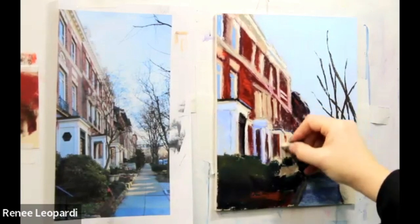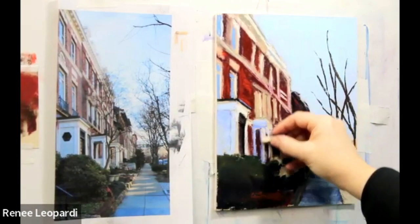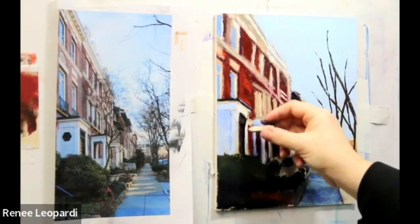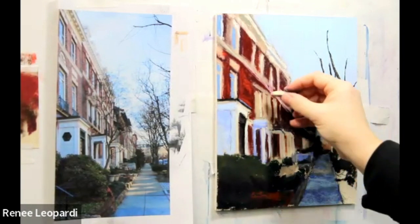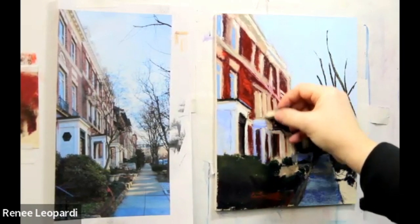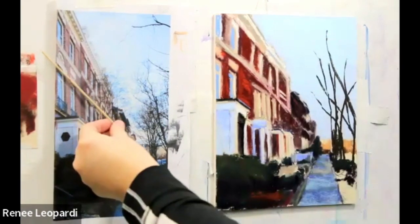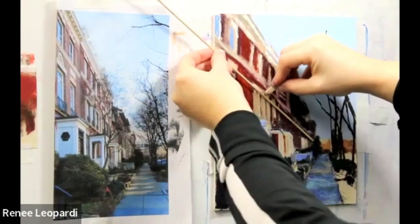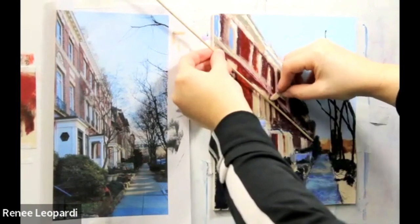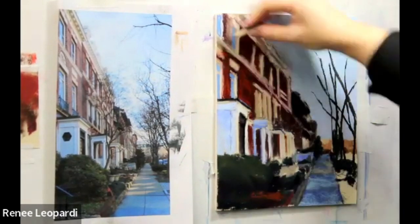So again, I'm still just using one off-white new pastel. I will expand into other colors soon. I'm just trying to establish some of that trim work on the windows. These angles again that I kind of got lost with, making all those notches. I think these front ones are all pretty good.